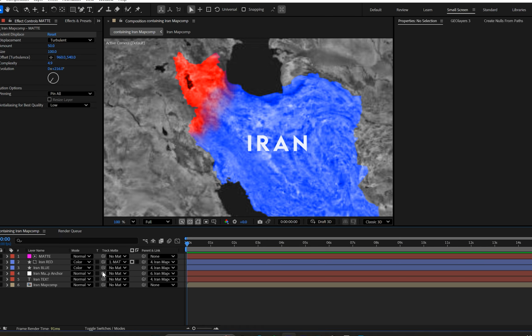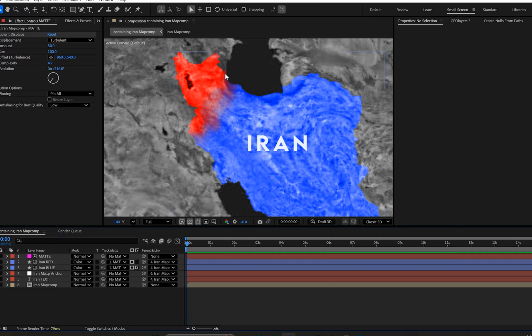And what I can do to fix this is also matte the blue to the matte that I have created, and that way I can then invert it. I'll show you exactly what I mean. So I go to track matte, and I take the blue Iran layer and put the matte also to the matte that I've created. As you see here, it disappeared. But if I go ahead and click right here, which is click to invert the matte, it changes the matte, and basically this comes back to life.